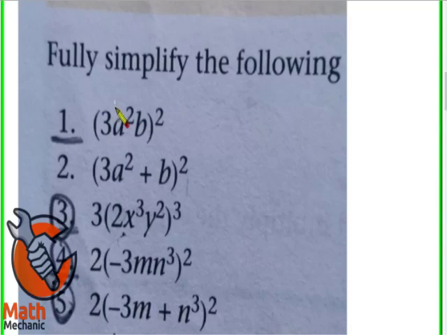So just see the fact that that 3 has got an exponent of 1. So you multiply every one of the exponents, and the same with the b to the power of 1. Just multiply everything with the exponent of the bracket. So that will give you 3 to the power of 1 times by 2 is 2, a to the power of 2 times by 2 is 4, b to the power of 1 times by 2 is 2.